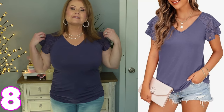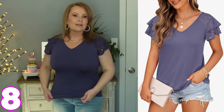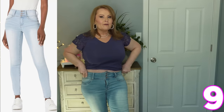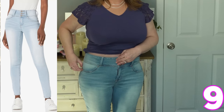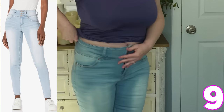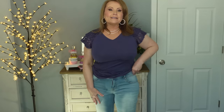Just to share what I have on: I love this t-shirt — it has lace sleeves with a double ruffle, very soft and stretchy material. I have mine in a medium, so it's pretty true to size. I love these jeans because they're the light wash I was looking for all summer, and they are super stretchy. The pockets are sewn down, which I like so I don't have to worry about them pulling up. They're also a skinny jean, which I love.